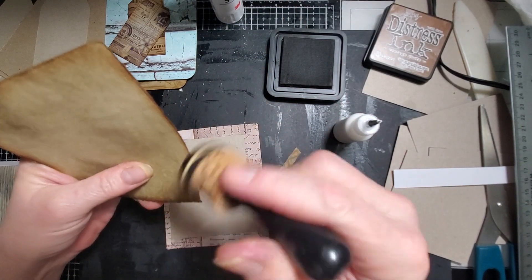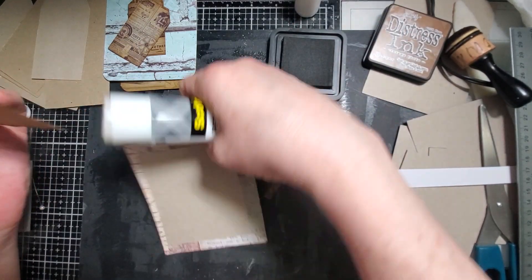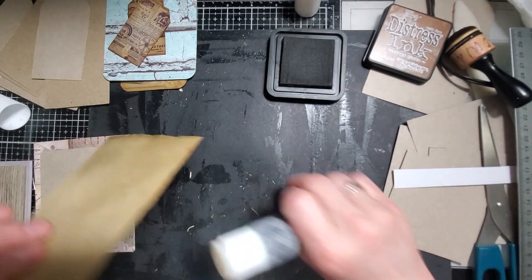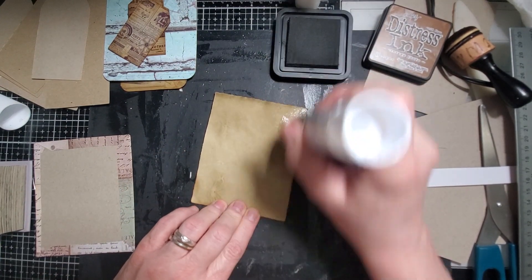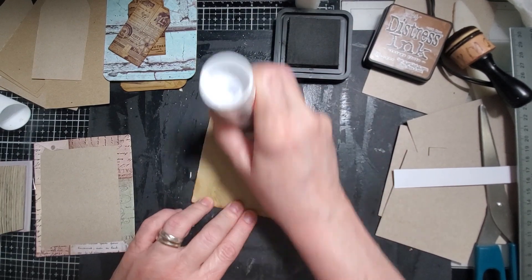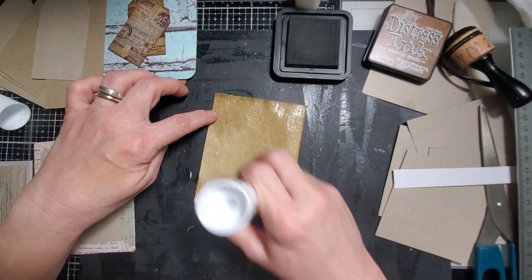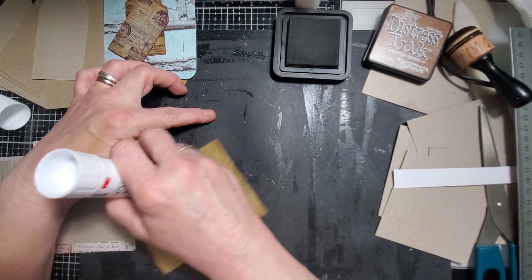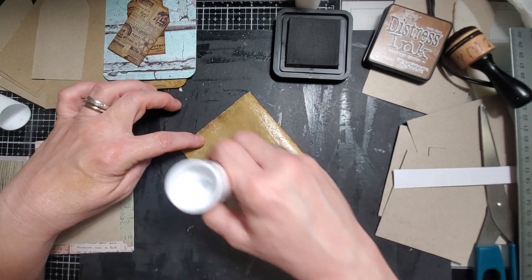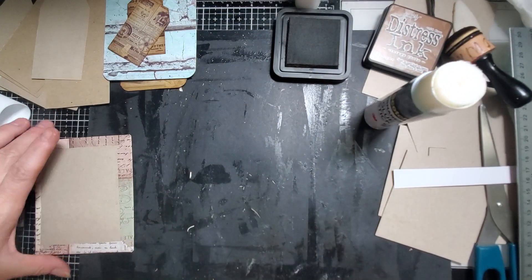Once you start giving yourself permission to do stuff, it's horrible. We're going to put some of this on there. I kind of like these - they're fun. A little bit random. I didn't really know what direction I was going to go with them when I started. I just wanted to sit down and do some crafting and bring my girls along.